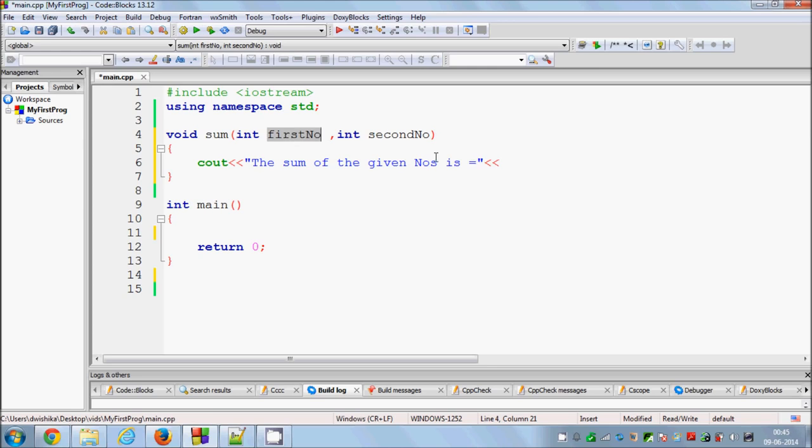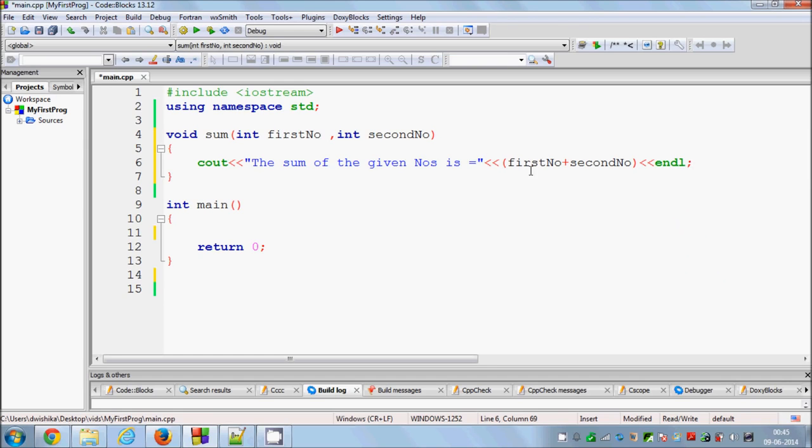You can just copy this variable here because we are adding these two numbers. So we can write in parentheses first number plus, just copy the second number and close the parentheses, and then the insertion operator, and then end line.